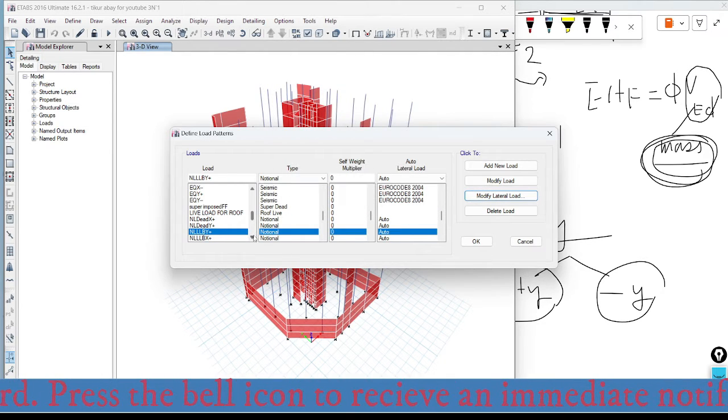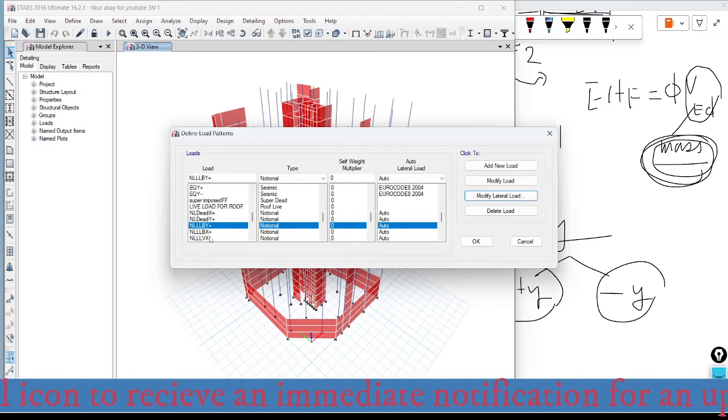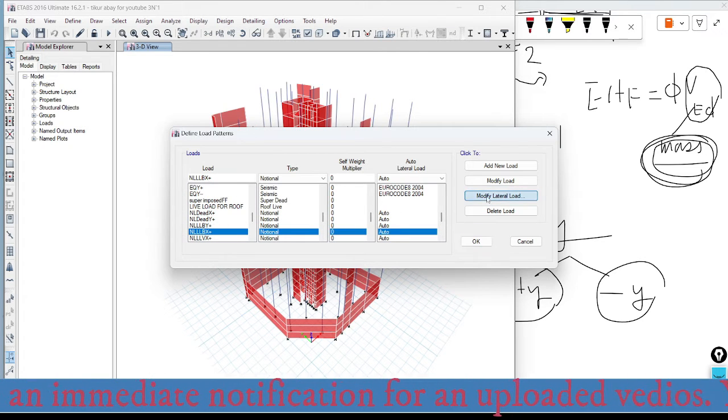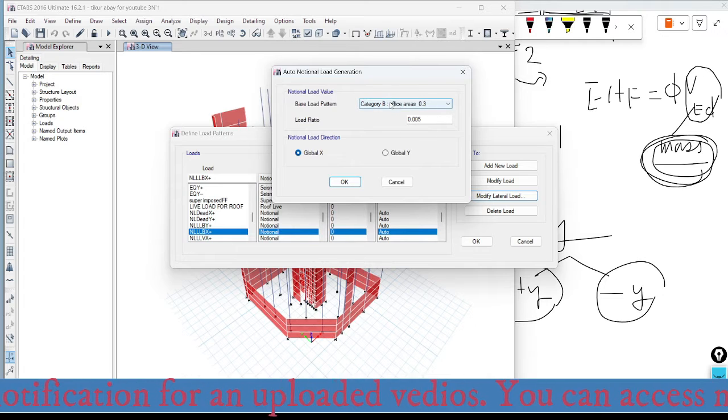So now click OK. And also the live load in x positive direction has to be defined. Here I have to select the live load for floor, and I need to put 5% here, and I need to define the notional load with reference to the live load in positive x direction.